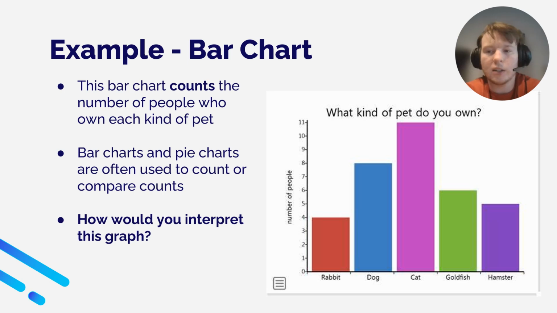The first we're going to look at is a bar chart. A bar chart either uses vertical or horizontal bars to show discrete numerical comparisons across categories. So in this bar chart, you can see each pet is its own bar. And you could ask students how they would interpret this graph. Hopefully they'll point out that the y-axis acts as just a count here, and each of these bars represents a different category within this overall group.